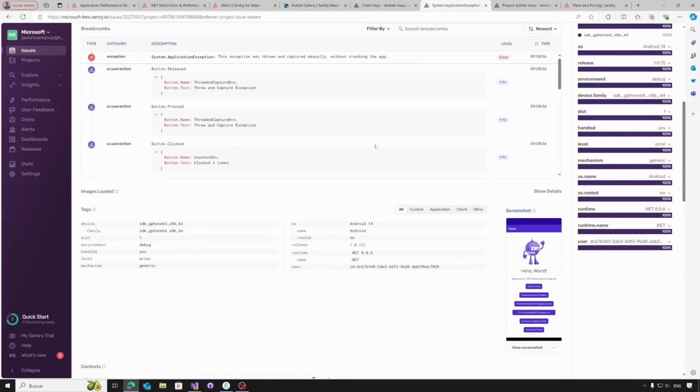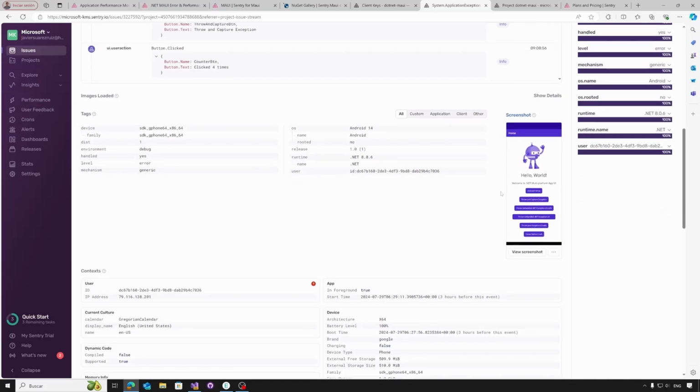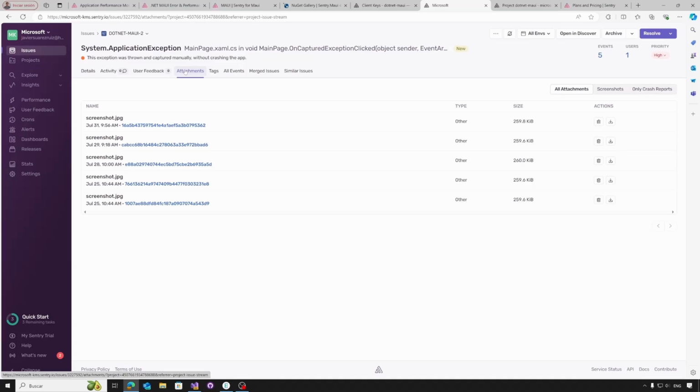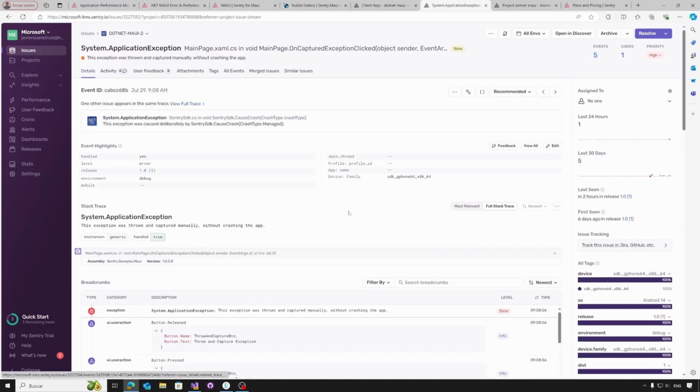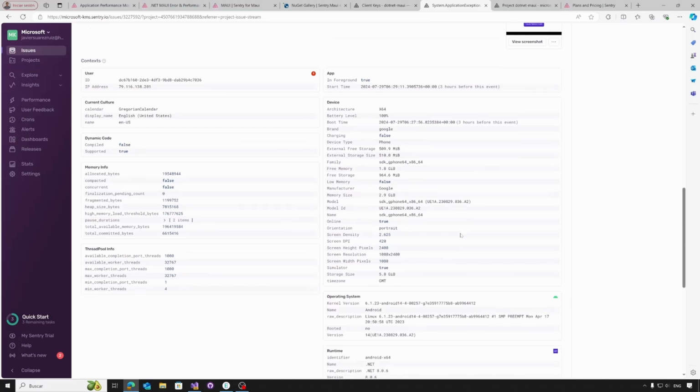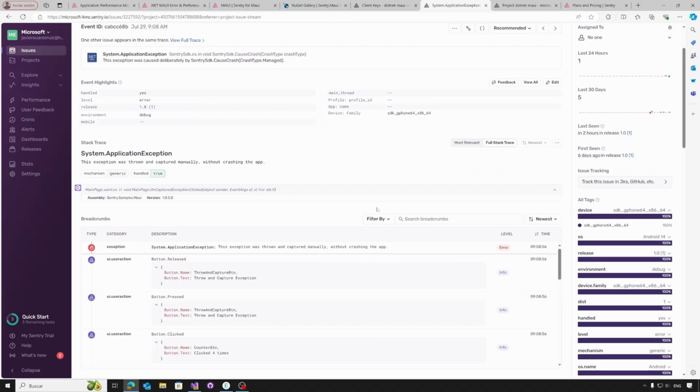We have all the trace, we have all the information related with the device, the user ID, you know, the runtime in this case is used on NET 8, in Android 14, in an emulator, etc. Also, in this section, we have the managed or not managed code, and if it wasn't released on the book, etc. We have some attachments with captures at different times, different states, and we have the device information with, you know, all the data resolution, the memory size, among other options.